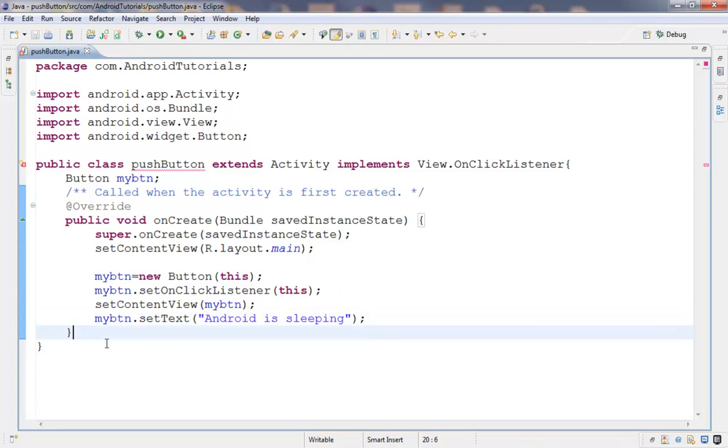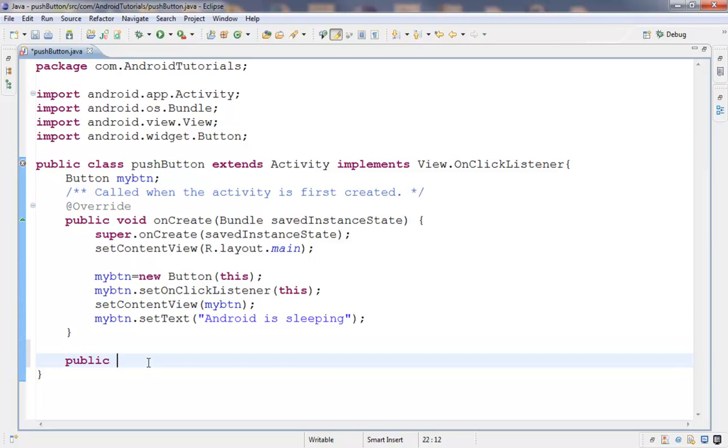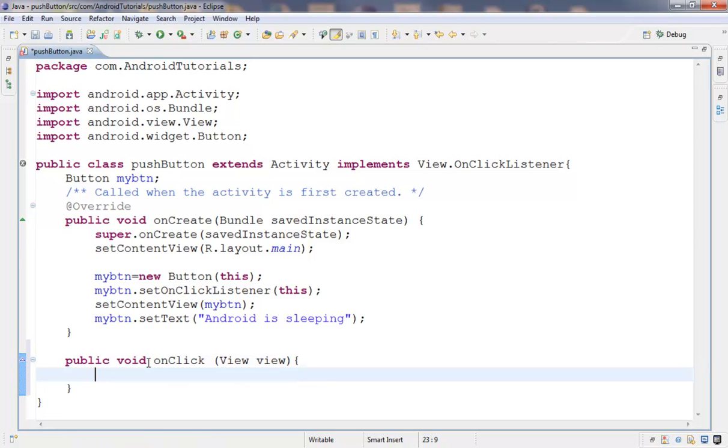In Android, a button click causes onClick to be invoked in the OnClickListener instance configured to the button. Then we will create a method onClick(View), and here we call another method to ask Android, how are you?